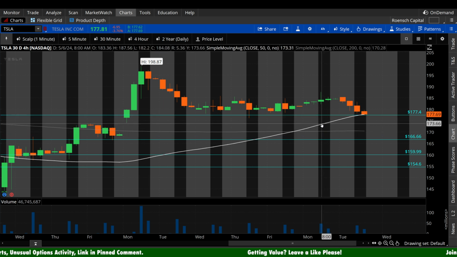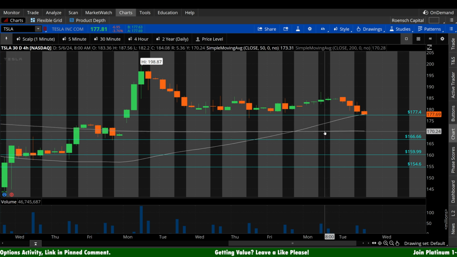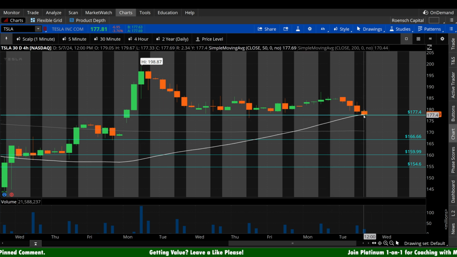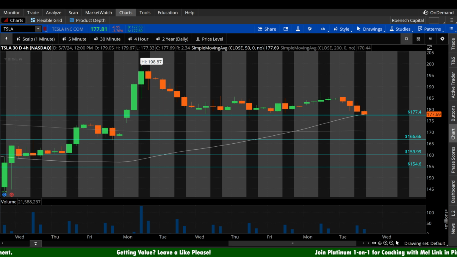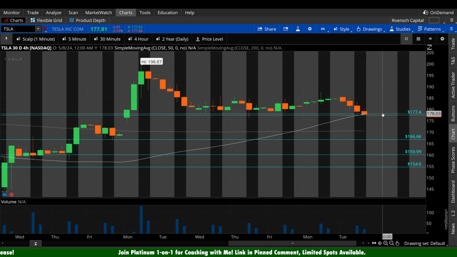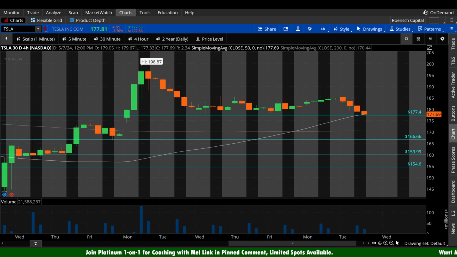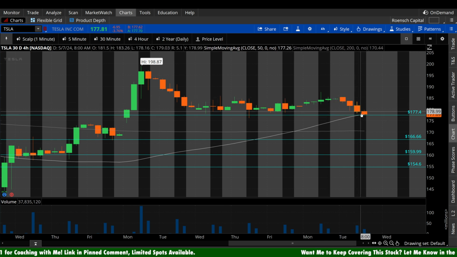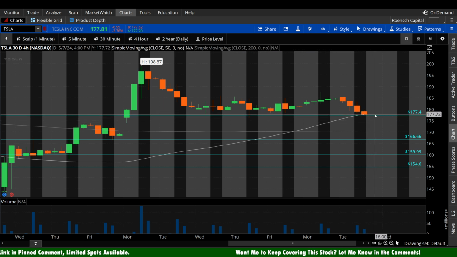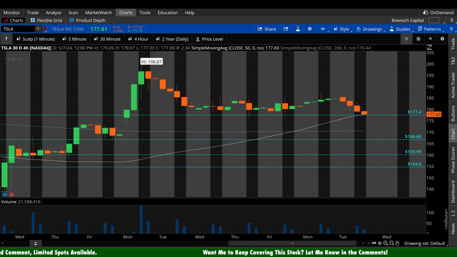Right now, just look at the things that are specific to the 4 hour, which are that 200 period and that 50 period. We are currently testing the 50 period. Like, we're on top of it right now. Bulls and bears, the 4 hour will never get more simple than it is here today. Bulls, high volume bounce away from the 50 period on the 4 hour, put some distance between the stock price and that. Now, the bears is just barely more complicated, but that's just because we're coming from above, right? Bears, high volume break downside, and then intraday, it'd be great to see a low volume retest, high volume rejection, reclaiming that as resistance.